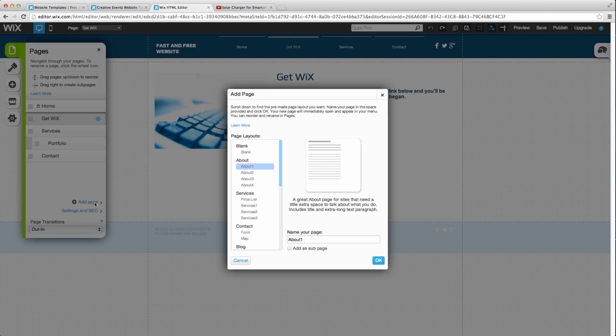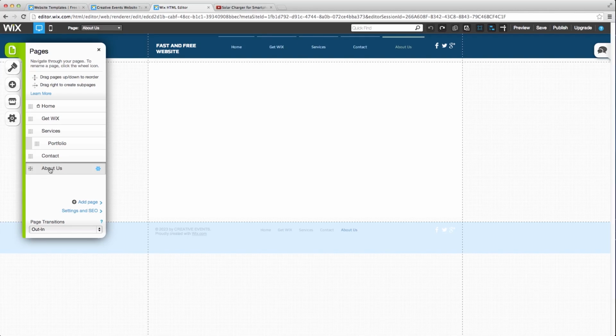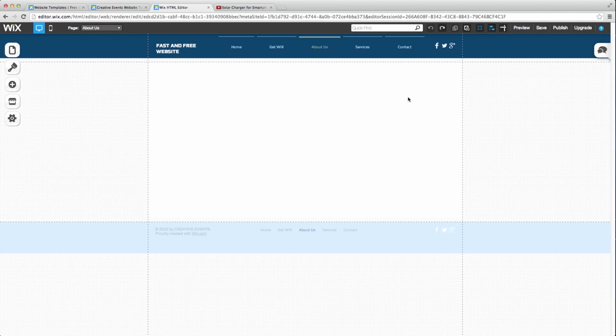I'm going to add a new page, start from blank, and name my page About Us. Here I want it to show right here, so I'm going to drag it up to the third position. Okay, I'm fine with the menu, and this is the About Us page. First up, how I want it to look later is I want to have a title, About Us, a short text, our logo of our YouTube channel, and a video of one of our popular and liked videos.